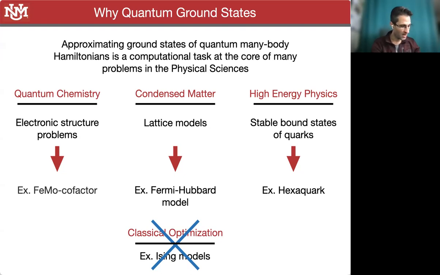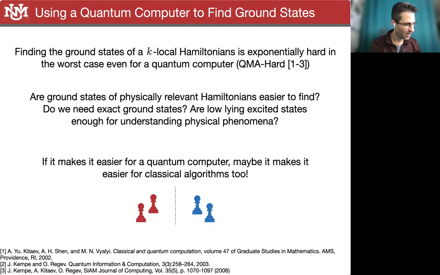Now, one thing I want to make clear, at least for this talk, even though I'm not saying it's not interesting: in this talk, we will not be considering classical optimization or solving for the ground state of spin glasses or Ising models. That's not to say that it's not interesting. It's only that usually these problems are described by classical Hamiltonians, and that's not what we're going to consider today. So, it sounds like solving for the ground state of a quantum Hamiltonian is a natural problem you would want to solve on a quantum computer.